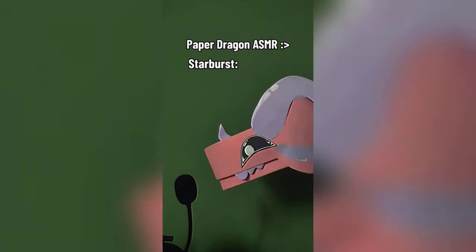And I'm trying to make one of those clear dragons. I've seen multiple people make them, and I assume it's my turn now. So I basically took two pieces of tape and put them on top of each other. And then I cut down the middle, and I have two pieces. I'm going to make them exactly how I make the paper dragons, just using tape. So let's see how this goes.